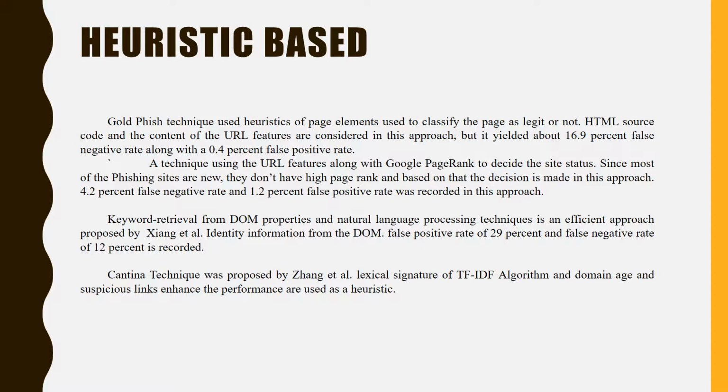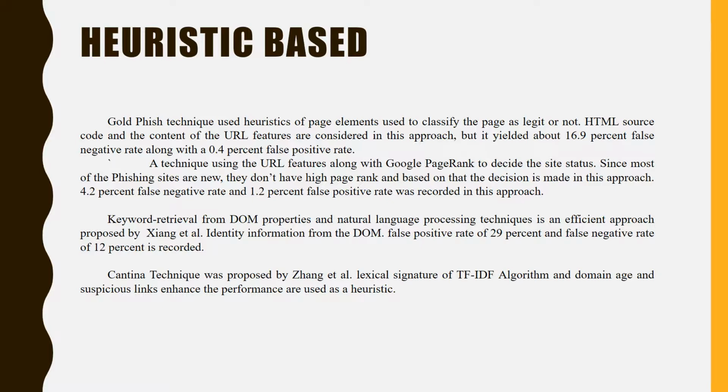There's another technique where the keywords are retrieved from the DOM properties, and by using natural language processing techniques, a method was proposed by Xian. It gave a false positive rate of 29% and false negative rate of 12%. And there's this CANTINA technique which is very popular and a very efficient technique.